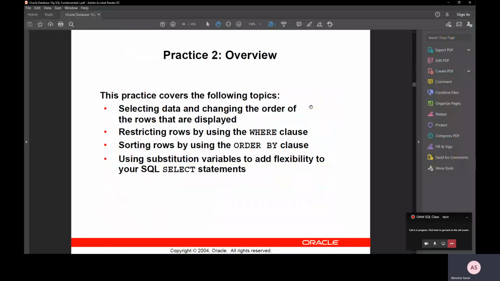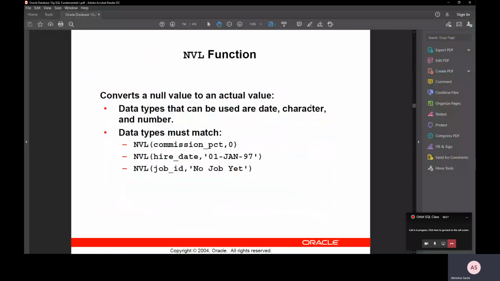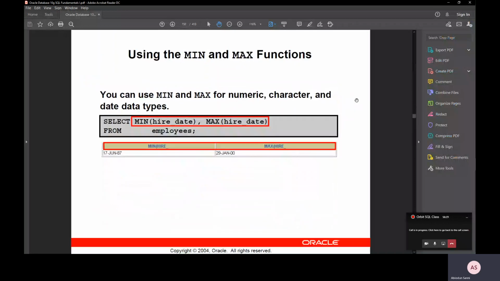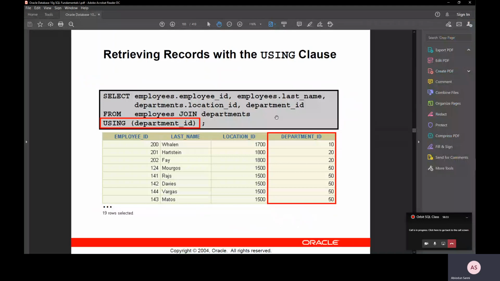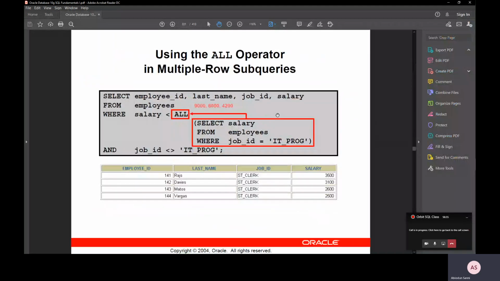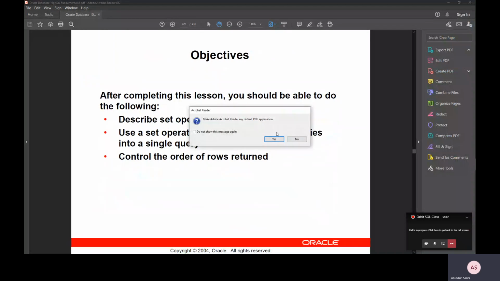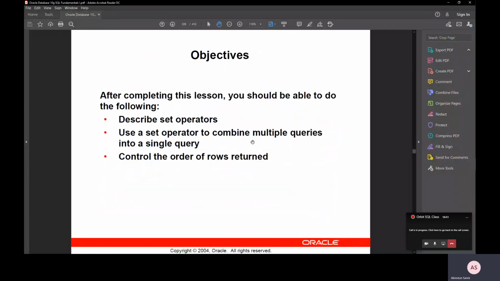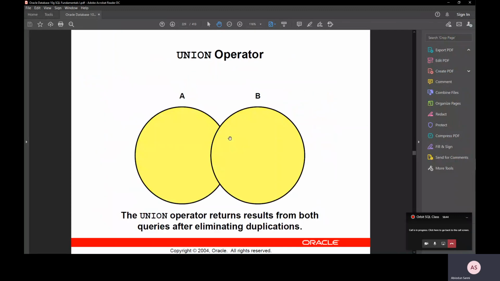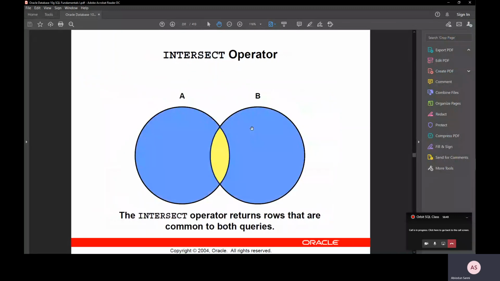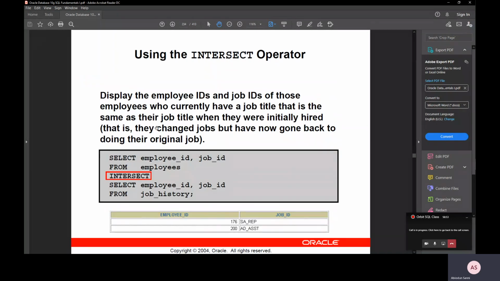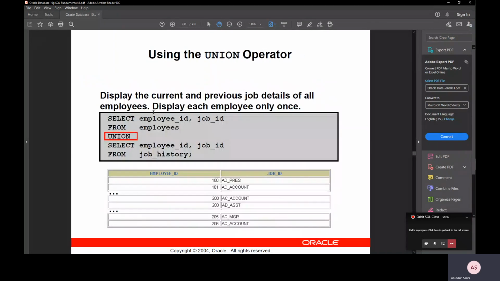Okay, we have talked about joins, subqueries, and so on. So set operators now. So we are here. So this is intersect, union.